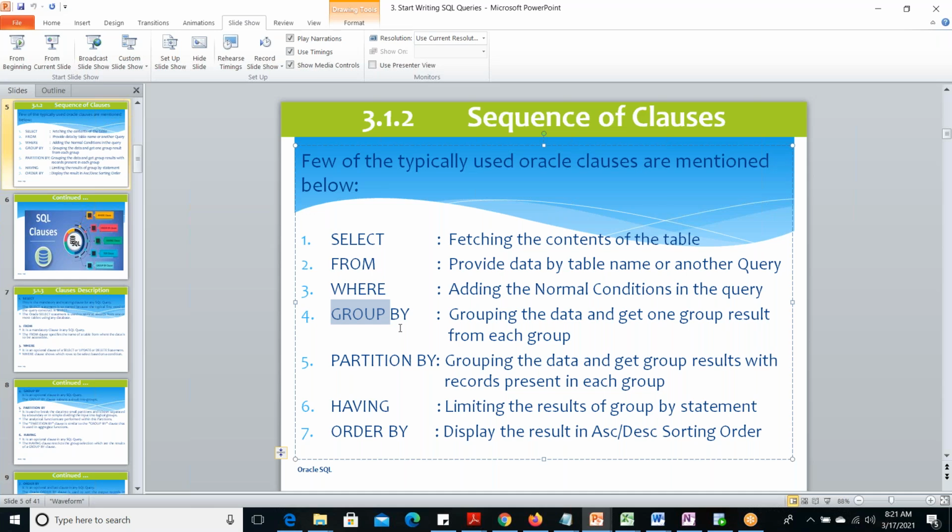So using those 5 aggregate functions only one result will come. What is the highest mark in a college? Only the highest mark will come, 700 or 694, that only it will come. What is that person's name? What is his mobile number, address? That information is also present in the table, but we will not get it. That is the demerit of this group by.